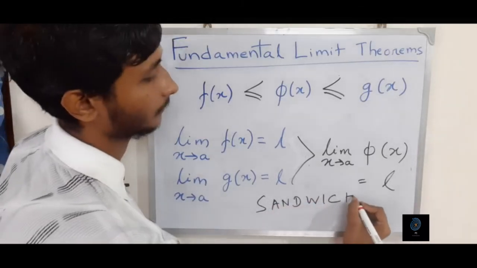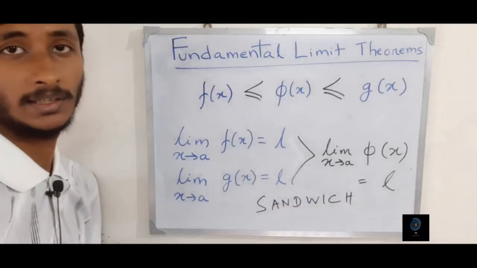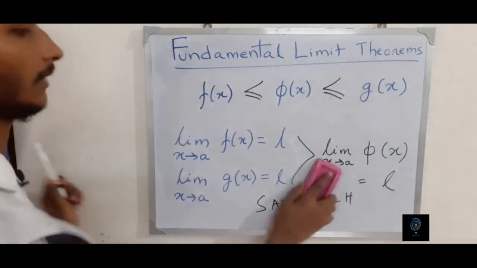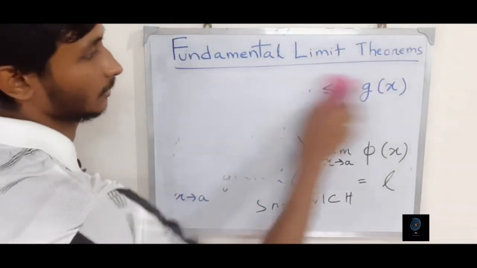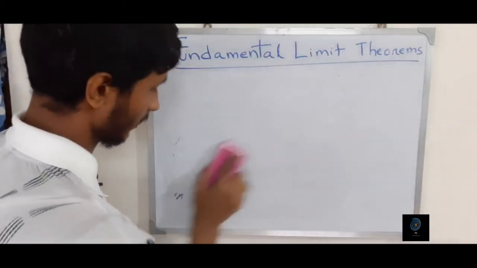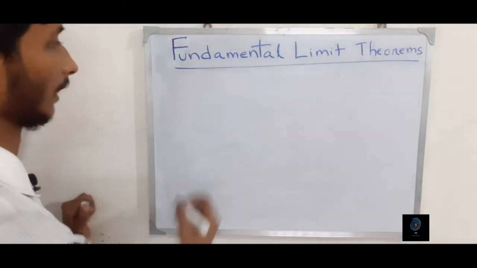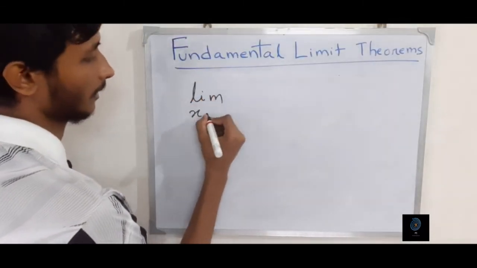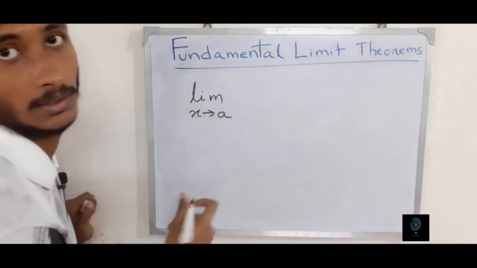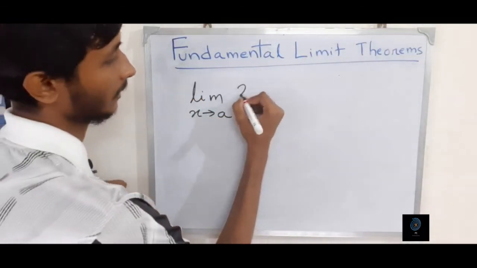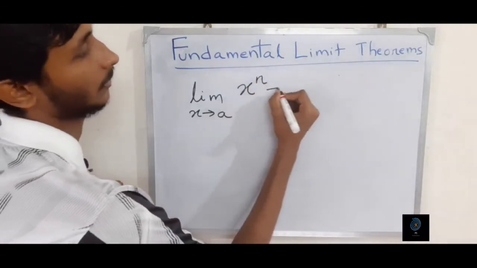which you will study more elaborately at the undergraduate level. And now I will be stating the last two formulas. The proofs of those formulas are for the time being out of your scope. One is limit x tends to a. Learn these formulas carefully. This will be applied in a huge manner while solving problems.